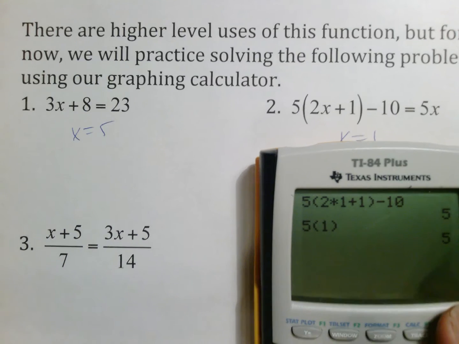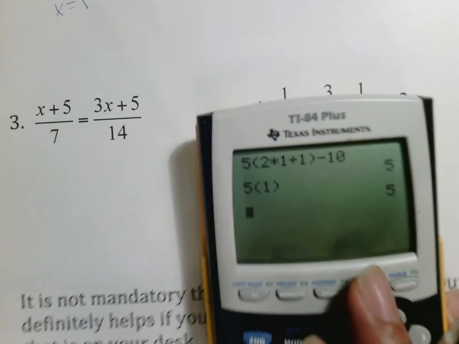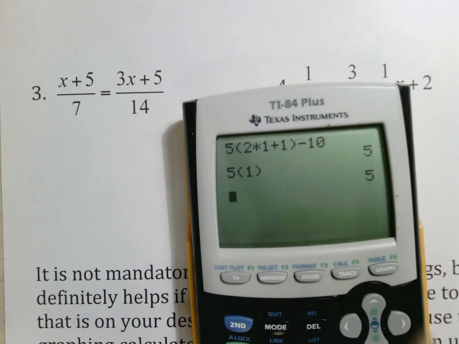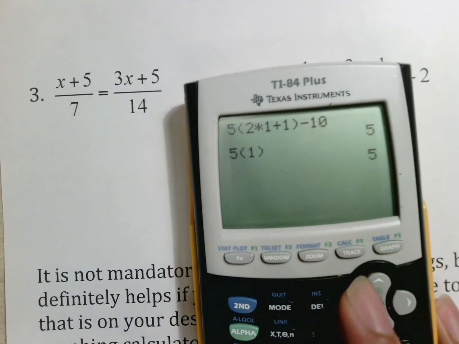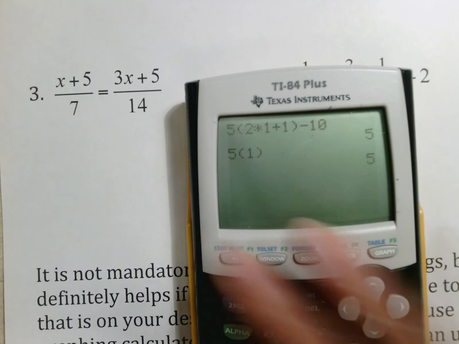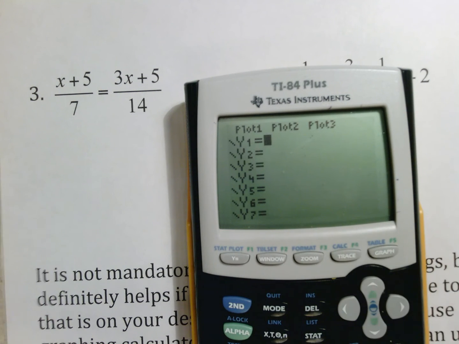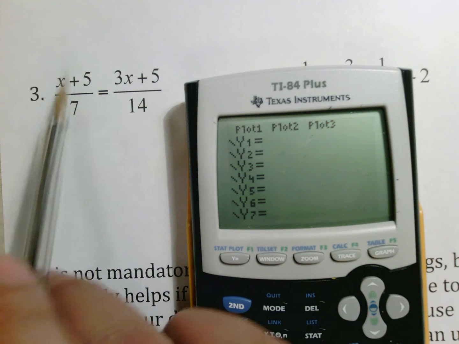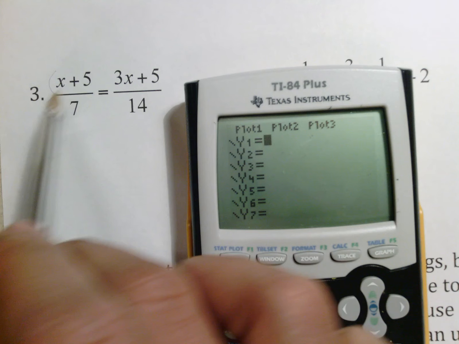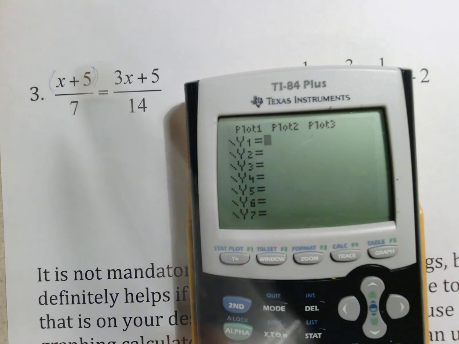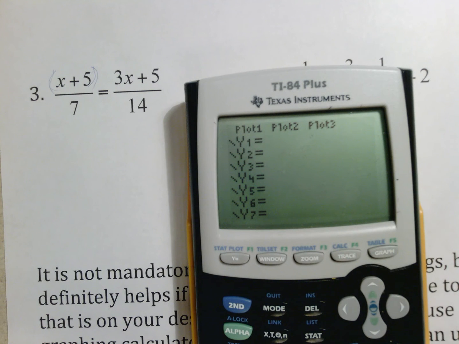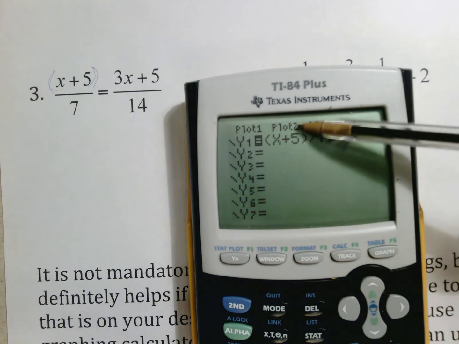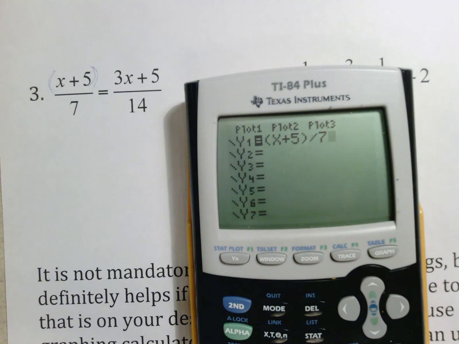This even works in proportions, especially if you know how to use fractions or remember how to put fractions in using your parentheses. So going back to the third one, on this side it's x plus 5 divided by 7. I have to make sure, because I want to keep this in one part, that I put the whole top part in parentheses. So I'm going to put parentheses x plus 5, close it, and then divide it by 7. Again, what this views it as is, this is one big value, I'm dividing it by 7.